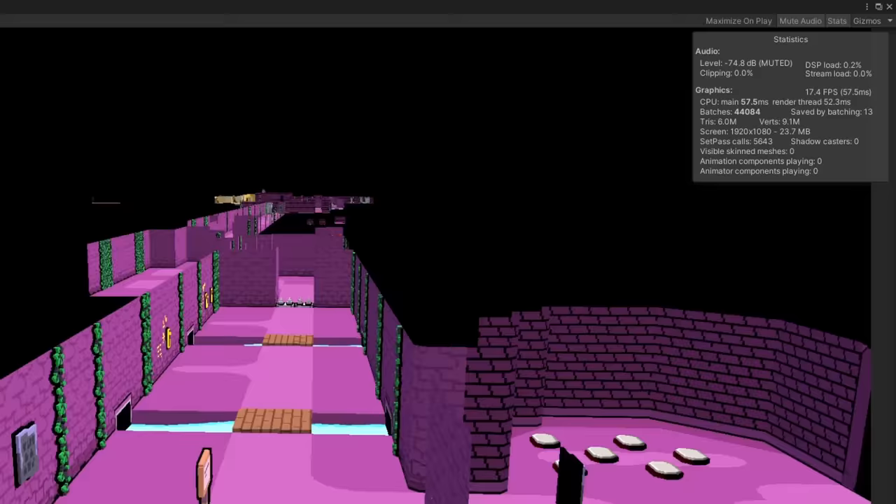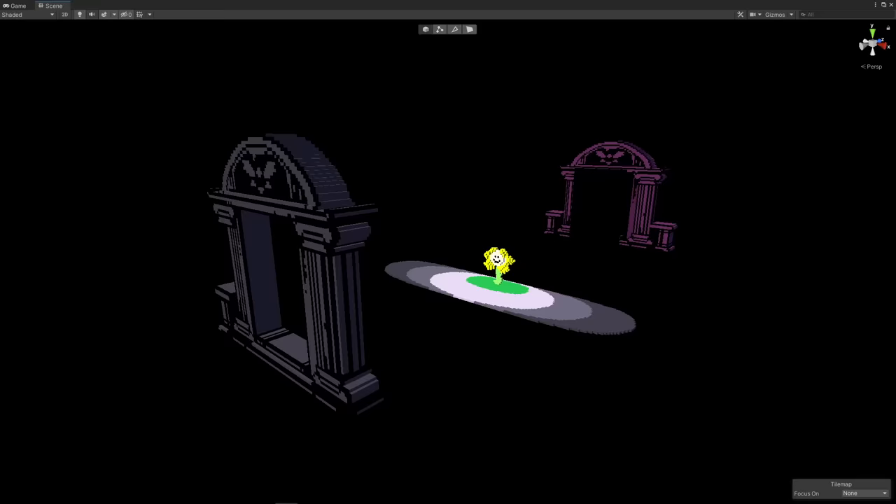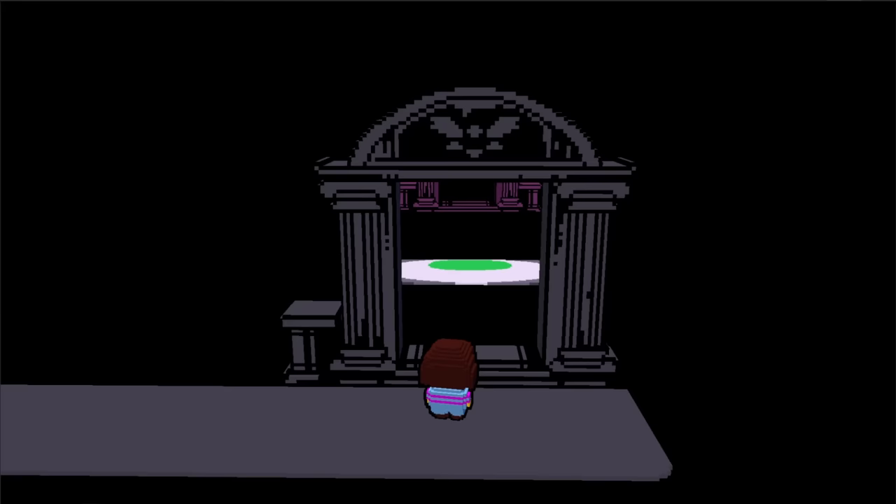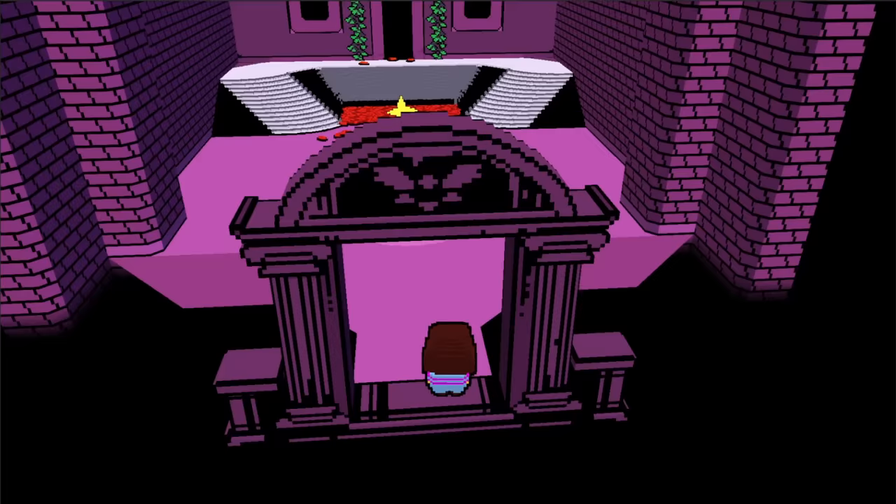The first gameplay feature I added was having only a few rooms loaded at a time, spawning and despawning as you move through the ruins — mainly for performance reasons, since leaving everything on caused lag. For the beginning and ending rooms, I moved them back inside a black boxed room and brought back portals from a previous portal game I made, making these doorways seamlessly teleport the player to different parts of the map. It gives a cool effect where the room doesn't seem to exist behind the doorway, and then all of a sudden it's just there.